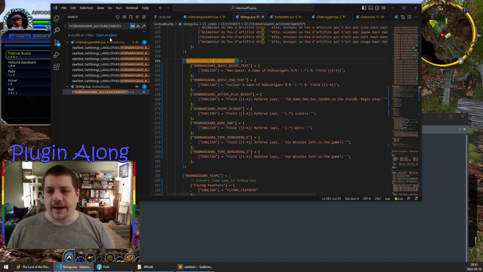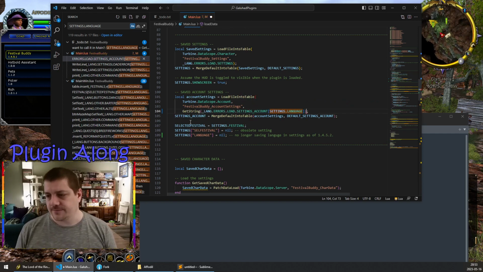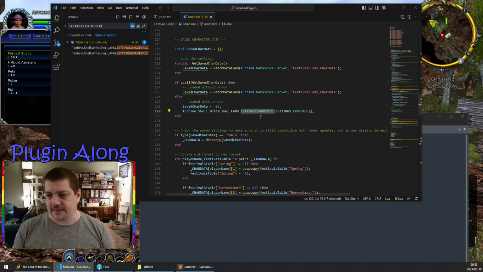Okay. So all of these have been looked at, so we're going to go back to our settings.language. Awesome. I think we're done with the Hobnanigans. Okay. So our settings account, we can see, has English, so we're going to do a get string and be done with it. Same thing, settings load error? No. What is settings load error? Fantastic.